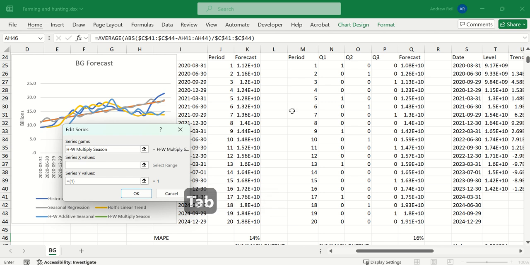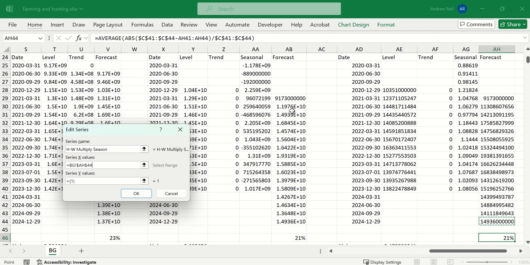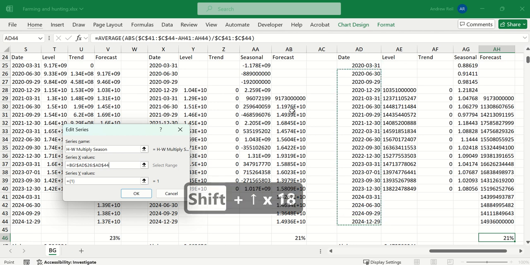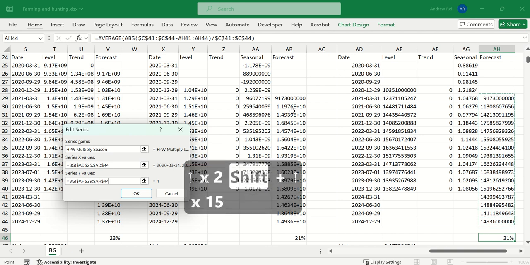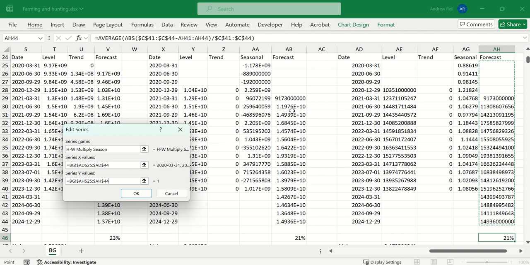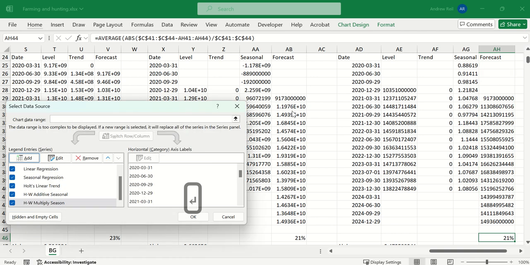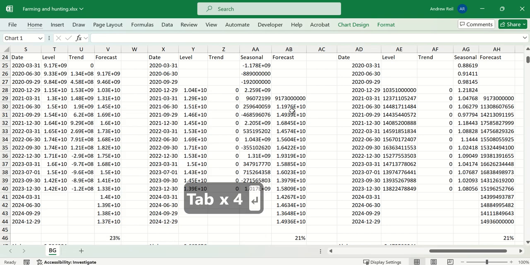And then the X values are all the ones from 25 to 44, tab, and then the forecast values from AH25 to 44, enter, and then keep tabbing until you hit the OK is blue.